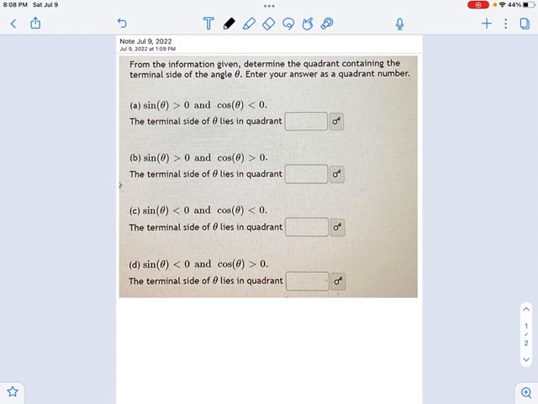In this problem, we're asked about the quadrant location of an angle, and what we're given as clues are trig functions. I'm told that sine of that angle is positive and cosine of that angle is negative, and from that alone, we should be able to figure out what quadrant we're in.